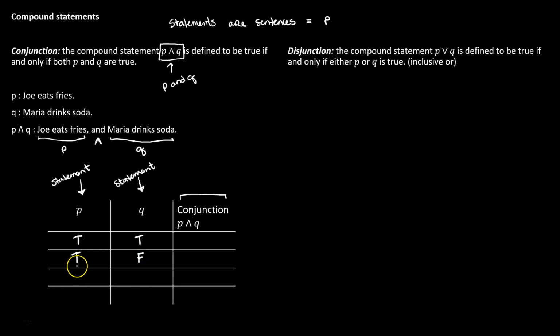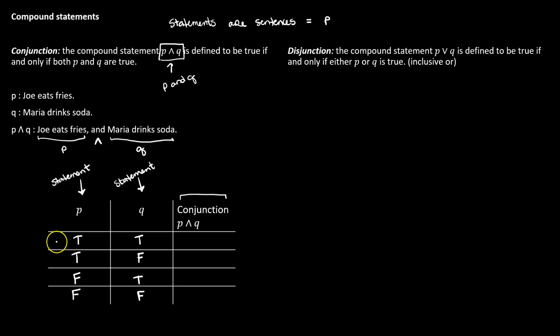Now that I've gone through all the possible scenarios where P is true, I'm going to go through all the scenarios where P is false. P could be false and Q could be true, or P could be false and Q could be false. And this is more of a systematic list where I go through all of the possibilities where P is true, and I'm going through Q true first, then false. Then I go through all of the possibilities where P is false, then I go through Q true, Q false. So same order in the Q column. And this is a little more organized, I think.